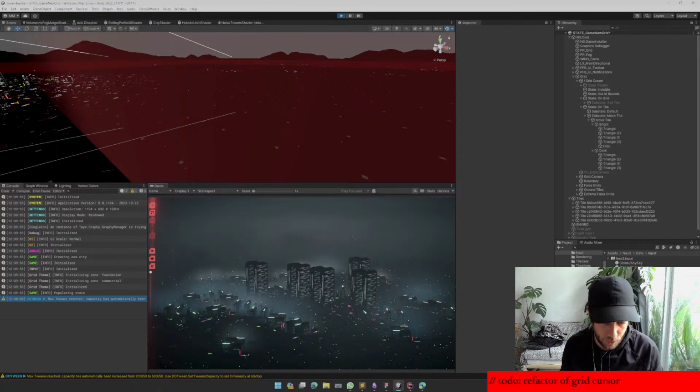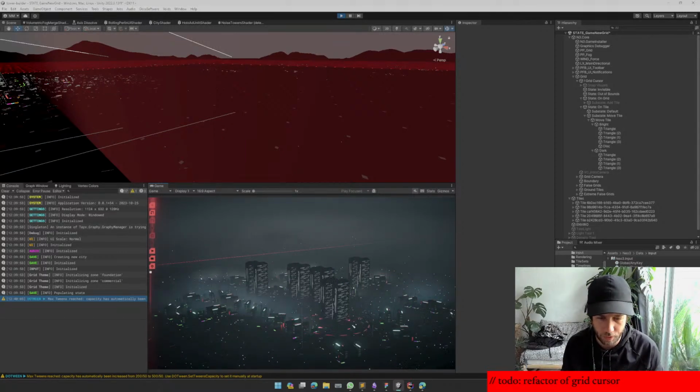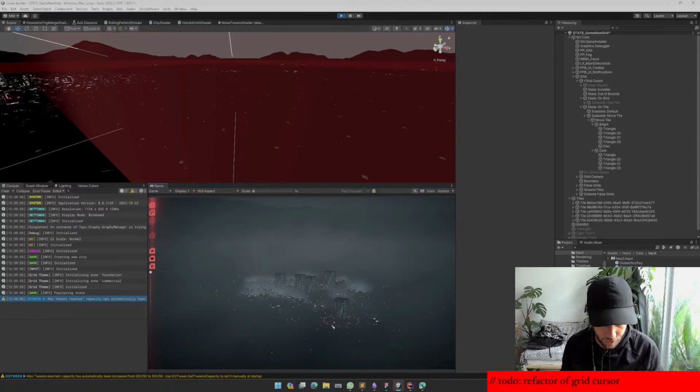It's nice to have the move tool working again, though. Fairly addictive just to watch the city dynamically shift around as you move tiles.